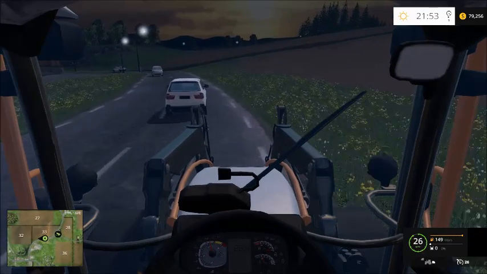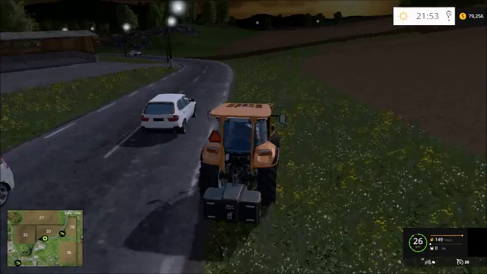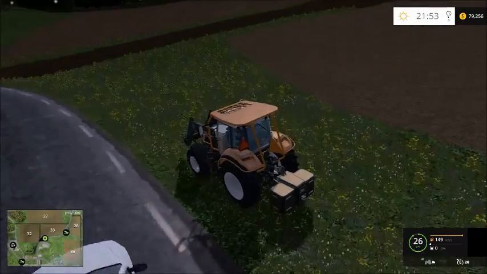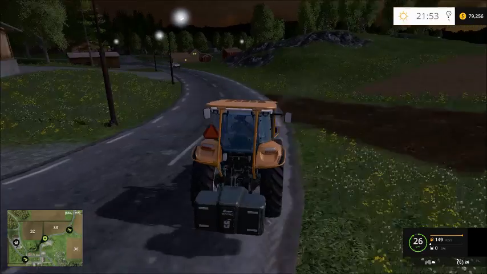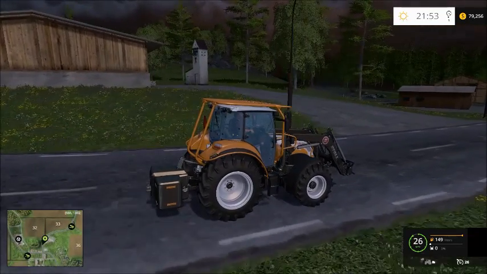So we're gonna pass this car here. This really has a nice interior. Also, I like the cage because if a tree falls, you won't be crushed. And it fits in with the logging. So this would just be our logging tractor. So now we have one.